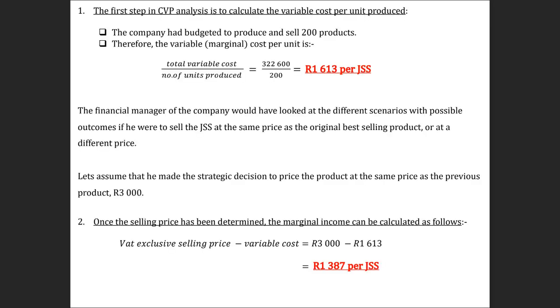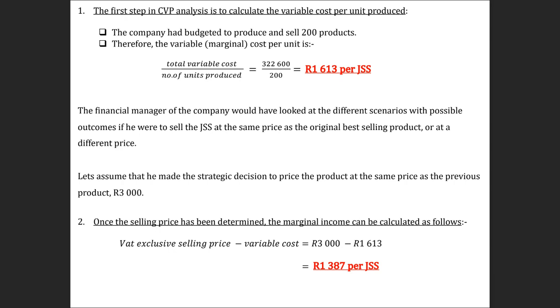Now to use the figures that we had calculated here in your CVP analysis, your cost volume profit analysis, remember I showed you the formulas for your marginal cost ratio, your marginal income ratio, and then your break-even point. So here, the first thing we're looking at calculating is your marginal cost.